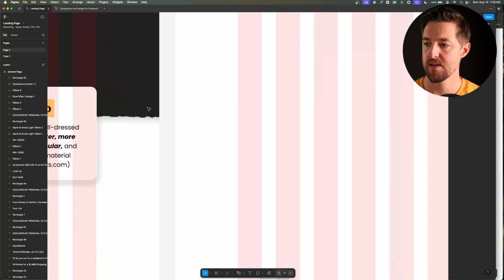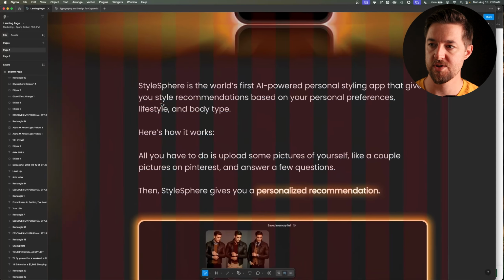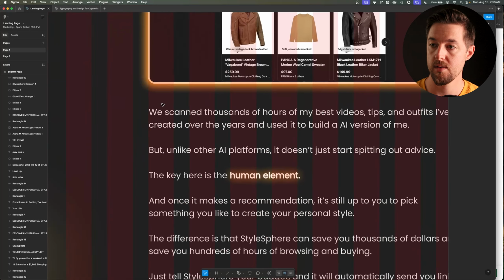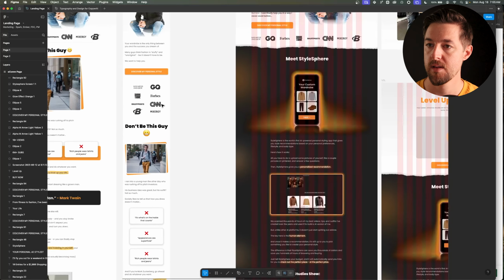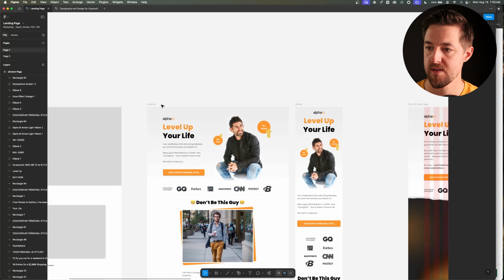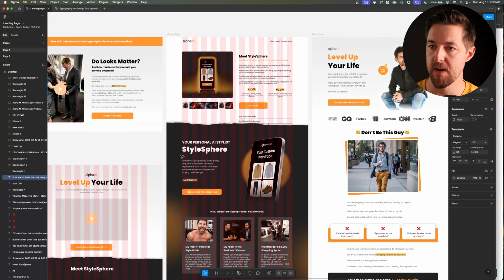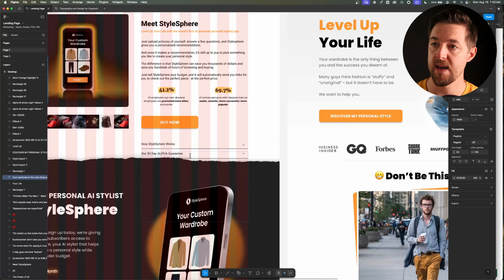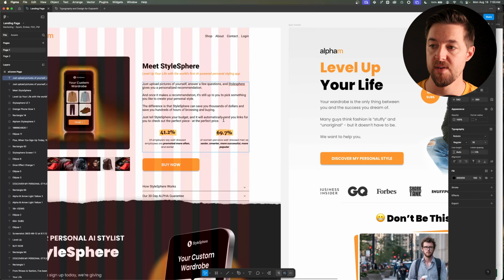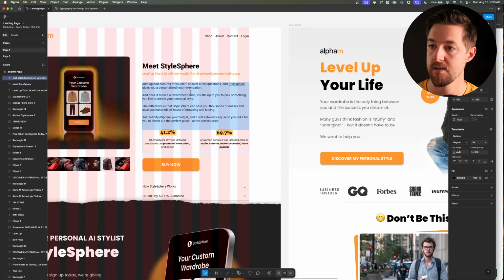So let me look at my original. Whoa. Let me look at my original top section. Okay, much better. Let's tell a story. So that information, just to include, it is important, but now it's going into the drop down of how Style Sphere works. I guess I have 2 of those there. If I move it now, okay.